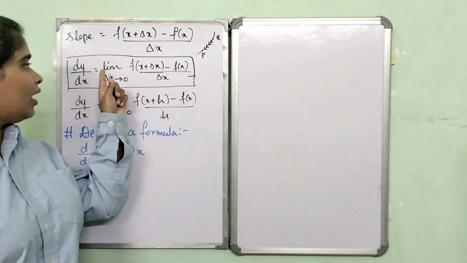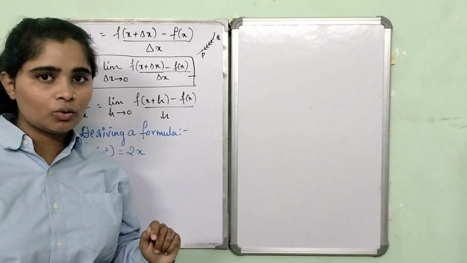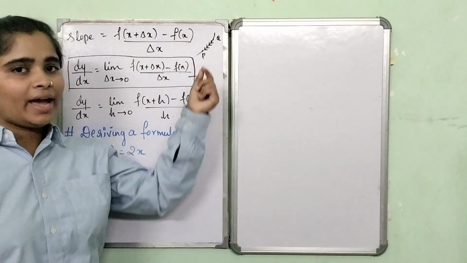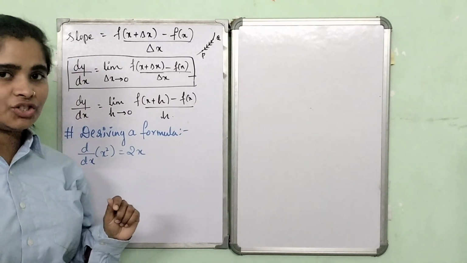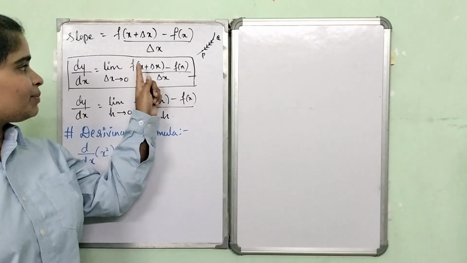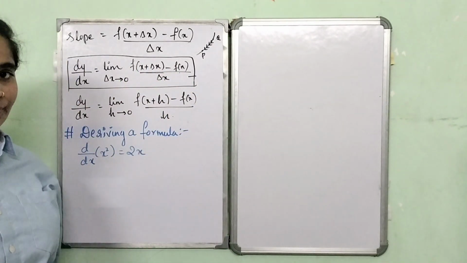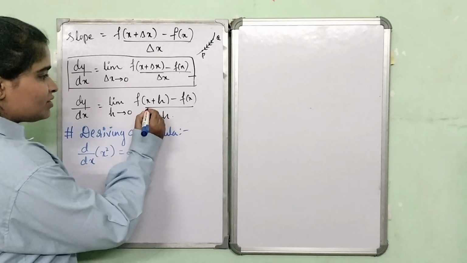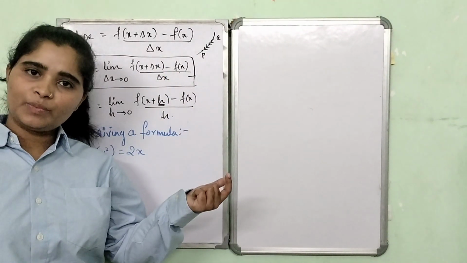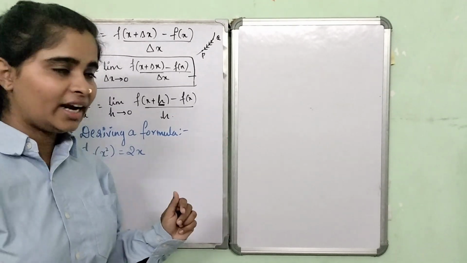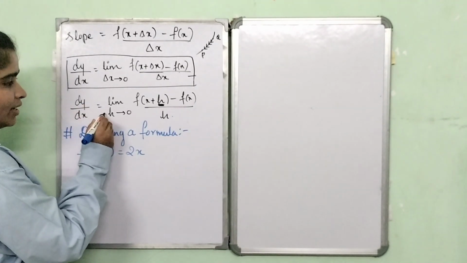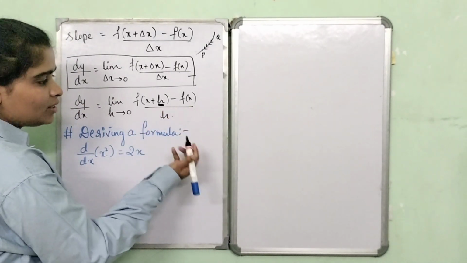So that's why I will tend this delta x towards 0. If I do this, this point Q will come very close to P. And that's where I will get the formula of differentiation, which is dy by dx is equal to limit as delta x tending to 0, f of x plus delta x minus f of x divided by delta x. In some of the standard textbooks, we have seen that this delta x is replaced by h. h is nothing but the distance between these 2 points. It is so negligible that we will name it h. Okay. So this is also one of the formulas. dy by dx is limit as h tends to 0, f of x plus h minus f of x by h.